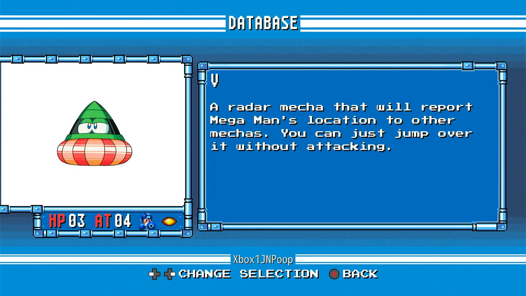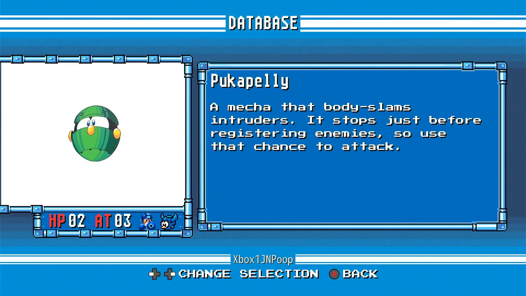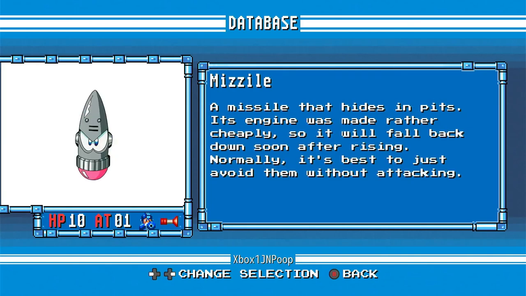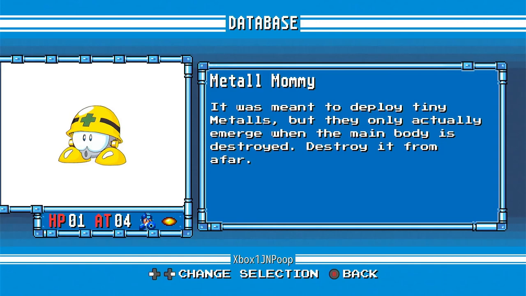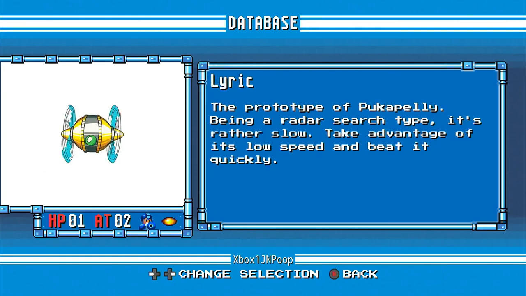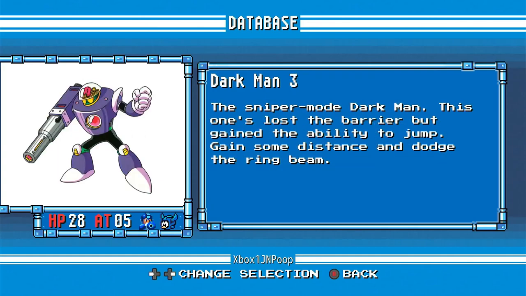Puka Puka, what the hell, and then a Puka Pelly, alright, Bombthrown, Bombia, Mizzle, or Mizzile, Metal K1000, yeah, it's a Thomas Metal, a Metal Cannon, and a Metal Mommy. What? Where's the hair? Rider Joe, Rounder, Lyric, does it sing then? Rolling Drill, Rock Throne, and then Darkman 1, 2, 3, 4.